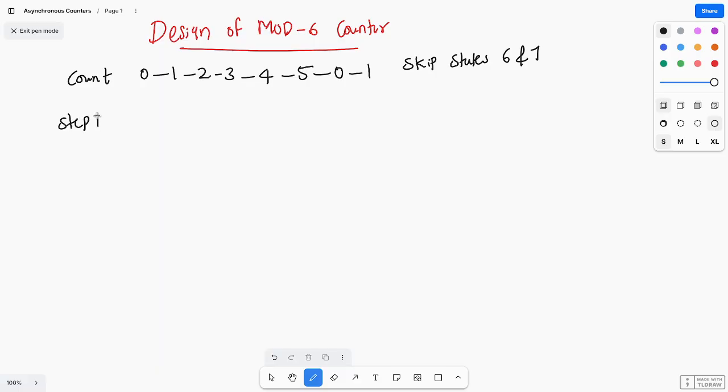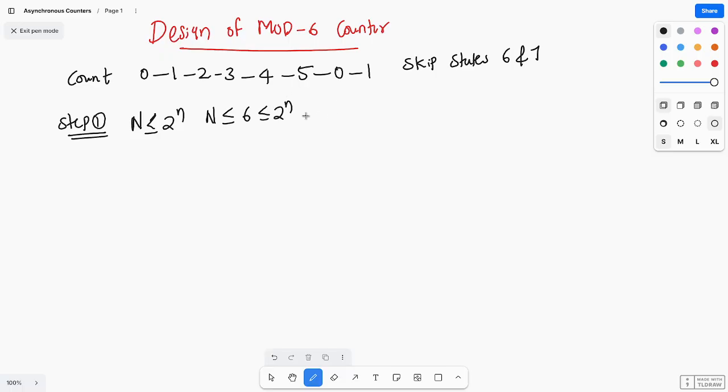First, step 1, you need to design. N is less than or equal to 2 power n, the formula I told you. So here, 6 is less than or equal to 2 power n.